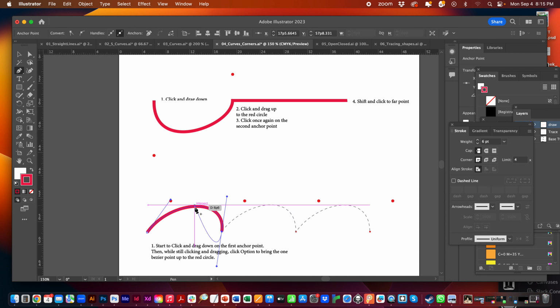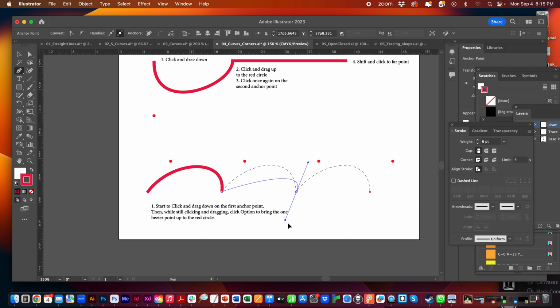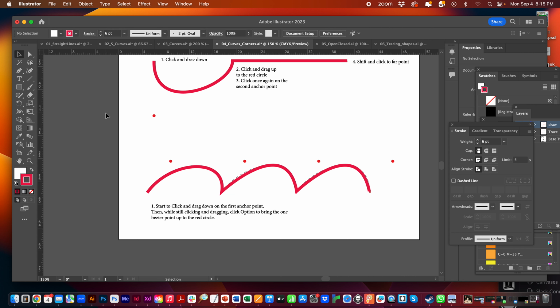Now I have to say, okay, I see how it wants to give me an S curve. It wants this curve to go down. I have to click and say, nope, not what I'm looking for, not what I'm looking for. You can use these little handles if you want to, but basically I'm changing direction. I'm letting the pen tool know, hey, I want to change directions.